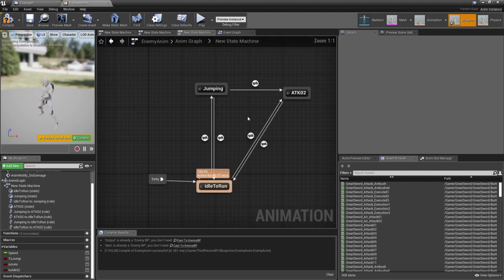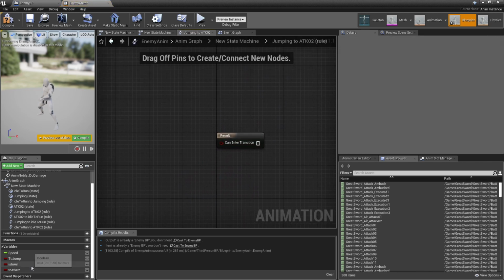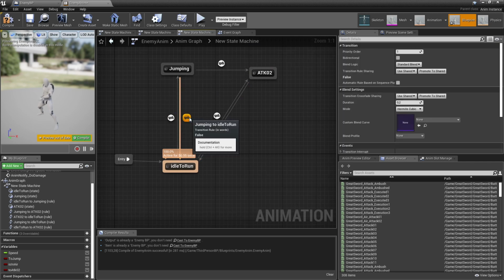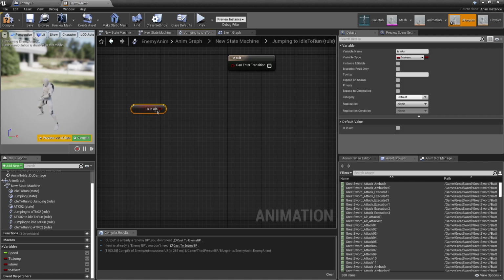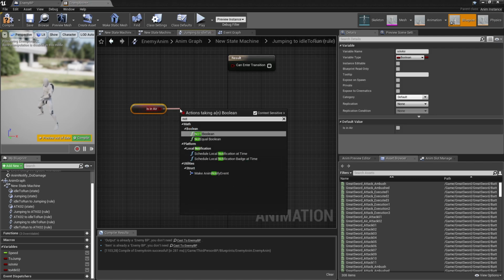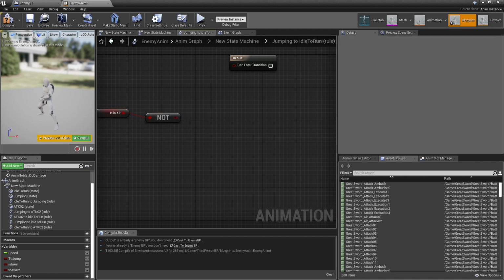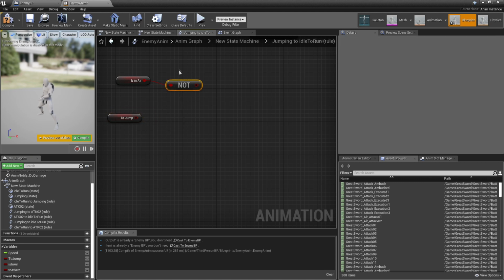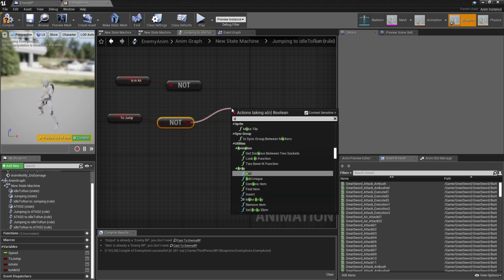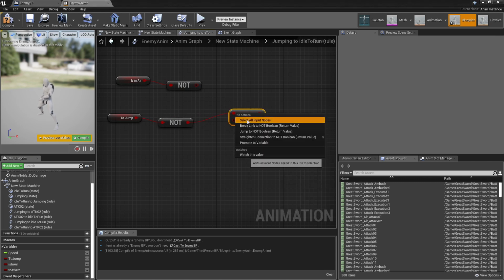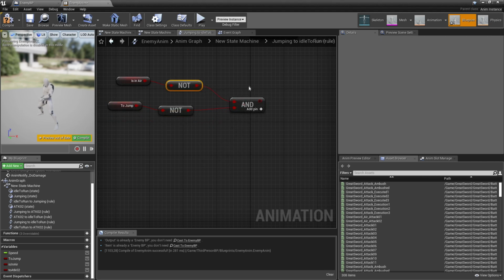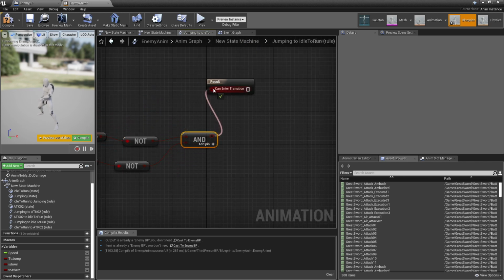Is to jump is trigger, we're gonna go here. And for this also very easy, you're gonna plug to attack. And for this you want to check basically if you're not in air, so just get a not boolean, and you want also to check if you're not to jump, and what you can do is get end. Just make it look a bit better like this, and you can plug this and the boolean transition.